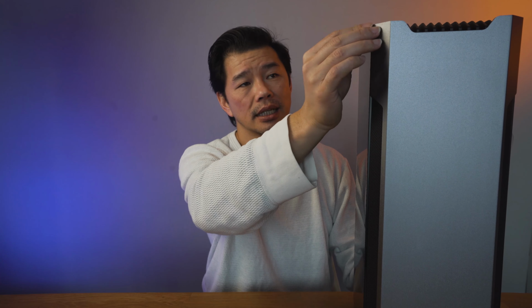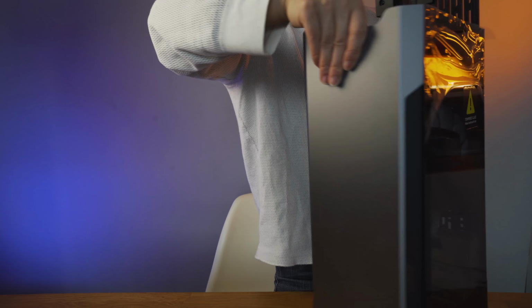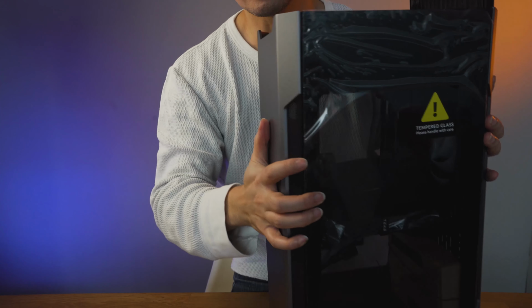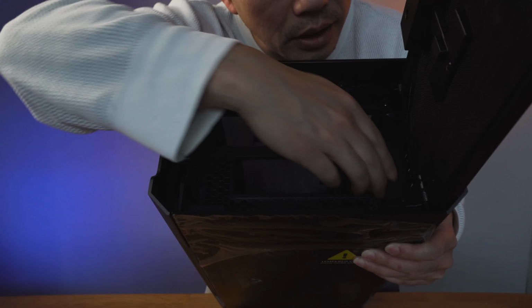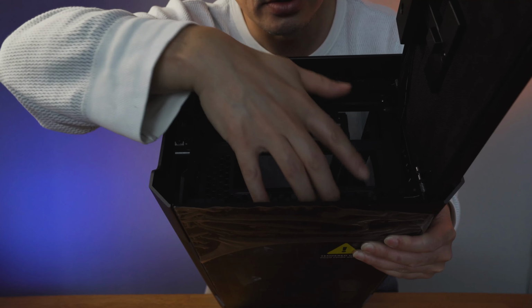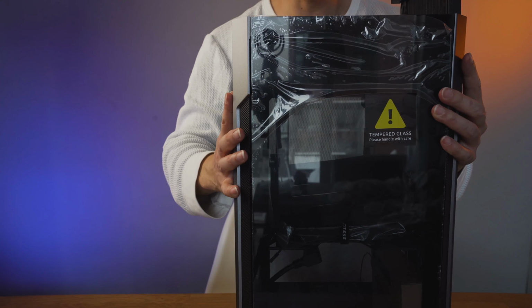They're a tinted tempered glass, and I'm going to keep this film on just so that it's protected, so that I don't damage it before I make the build. And let's just see how this comes apart. So if you look here, we have thumb screws here, here, here, here, and here, here, and here, and here. So there's 2, 4, 6, 8. 8 thumb screws for your panels, which will make it easy to take out.